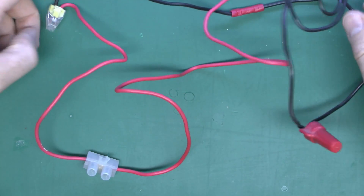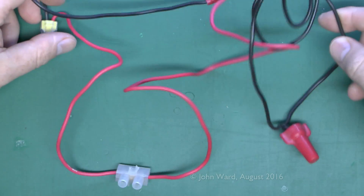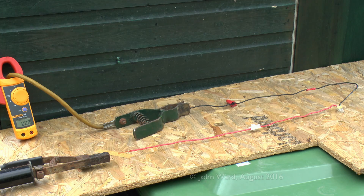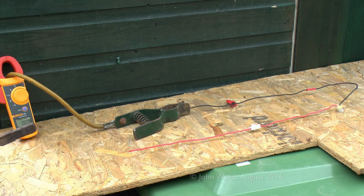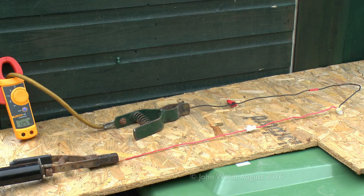The question with all this is: when excessive amounts of current are shoved through the wire, which one of these connectors is going to fail first? Or is the wire itself going to fail before any of the connectors? We've got a choice between wing nut, chock block type connector, crimp, or the WAGO. The only way to find out is to take this outside, connect a substantial amount of current, and see what melts or sets on fire. So we're outside now. We've got a clamp meter at the left side to show the current in amps, and the wire connects through all four connectors and returns to the other fitting.